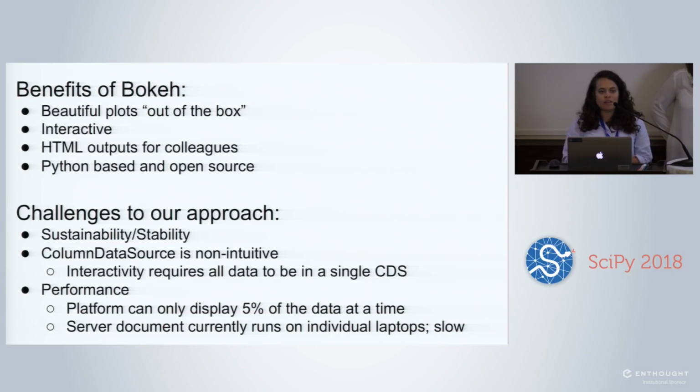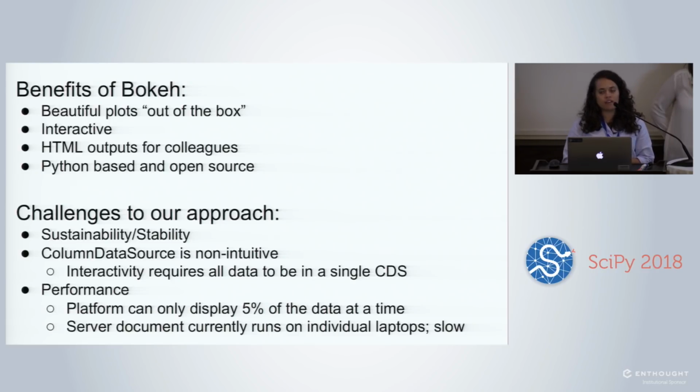Also, the Bokeh interactivity relies on all of the data being in a single ColumnDataSource, which is their data model, which allows for these plots to be connected. So it basically enforces a two-dimensional data structure on our data, which isn't really two-dimensional. So it was really difficult to figure out how to best get that data into the ColumnDataSource. Jackie helped a lot with that, and we brought Joe Futrell on, who's another co-author on this work. He's in the room, to help us figure that out. But once we worked through the documentation, it really did help to get it all in the single ColumnDataSource.